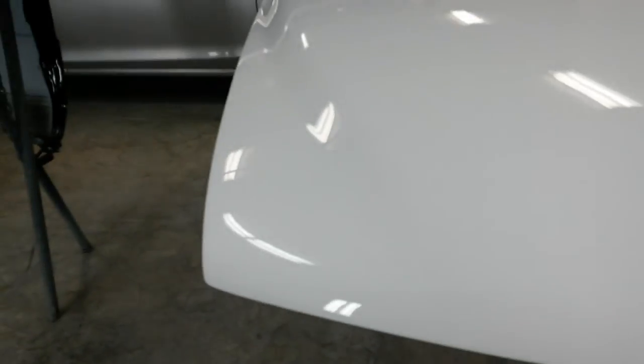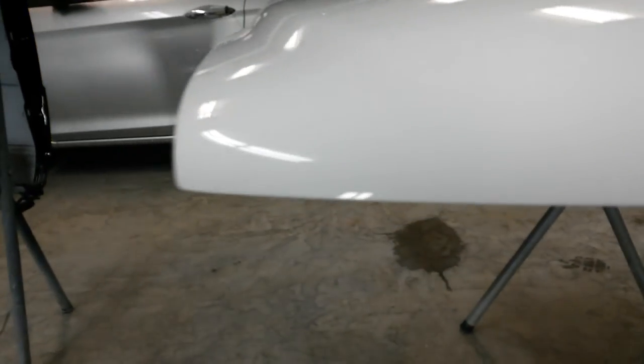I'm assuming it matches well. I got to get the paint mixed to the VIN, but I don't have the vehicle. They're going to come pick it up tomorrow, so it should be fine.